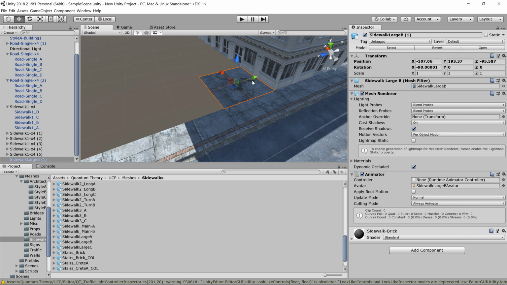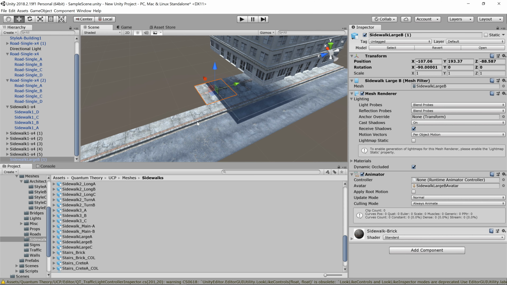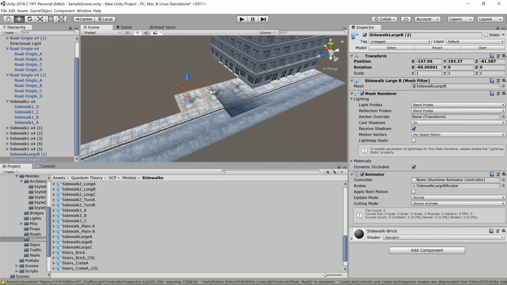And we could continue adding more stuff like that. Duplicate it, right? Duplicate it a little bit.